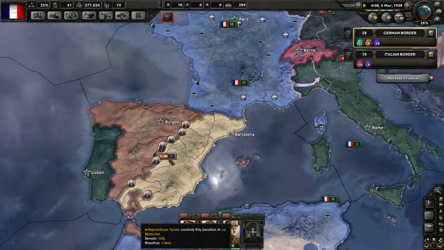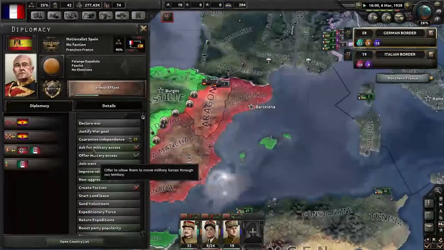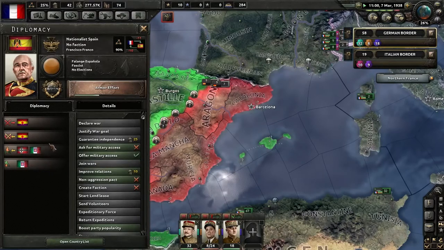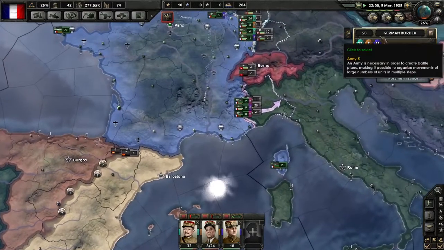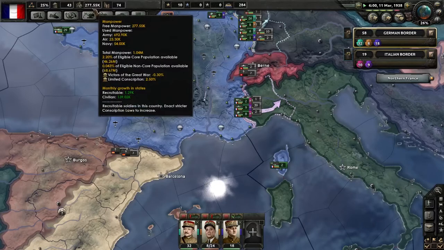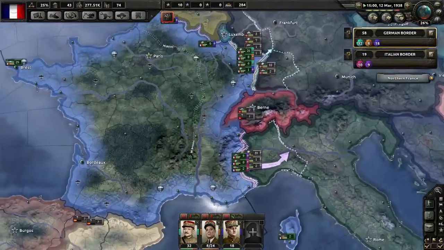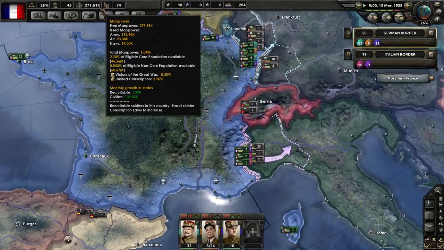And as predicted, it looks like the Republic in Spain is going to fall. The Nationals of Spain just got too much support. Japan dropped out, but they're still getting it from Germany and Italy, which is unfortunate. Low manpower. I know. There's not much I can do about that. I've got to produce what I've got to produce. We've got to exhaust every bit of resource. So we're just going to try to max out everything.